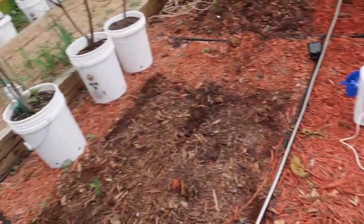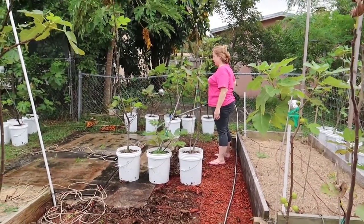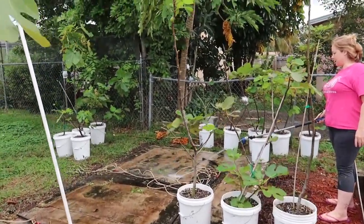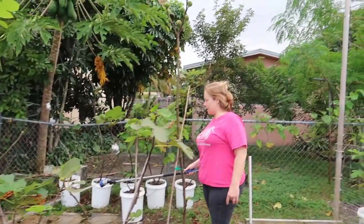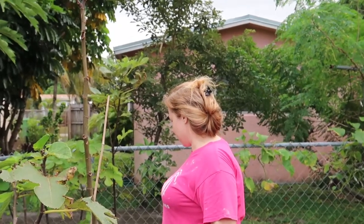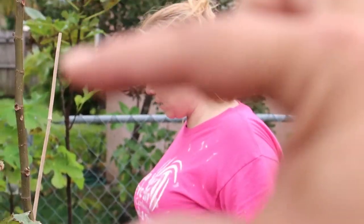Look, check this out, guys. So we just removed all the pallets, the wooden pallets, that is. Jennifer's finishing up where some of the concrete is. I don't have a pressure cleaner, but she did a pretty good job right there. I told her she just missed a little spot. Look, I got your big bucket. No, you missed a spot right here.